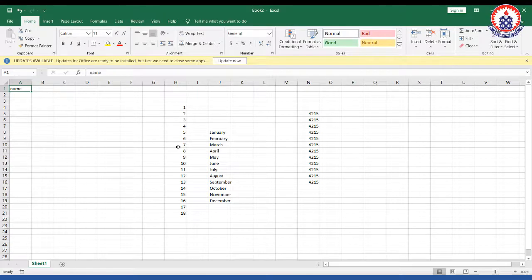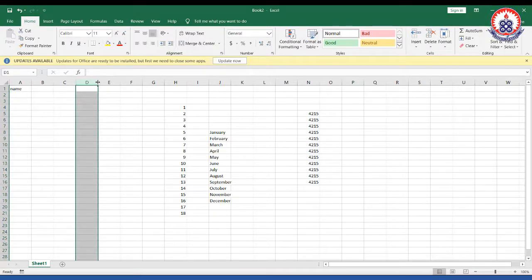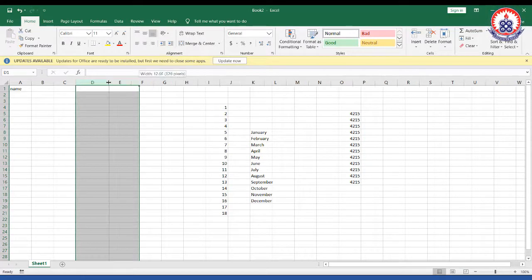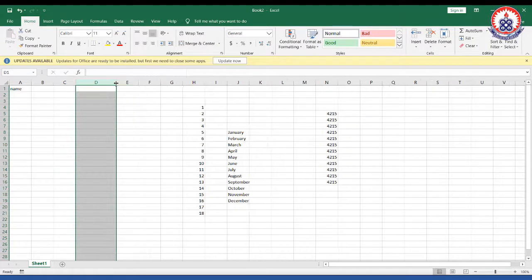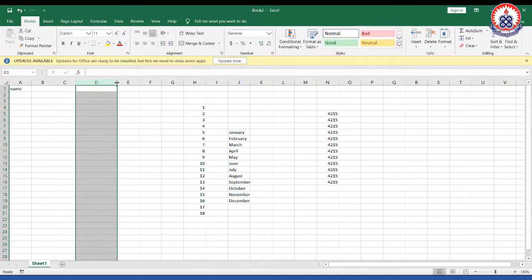And then again, we also have the column resize pointer. This is a column, right? So if we say column resize pointer, that means we are going to use the horizontal double-headed arrow. You see that one arrow is going to the left and one arrow is going to the right. When you see this one and you point it at the edge of any column, you click and then you drag, and you see that it will be expanding the width of your cell for you. Good. So if you want to increase it, you move it to the right. If you want to decrease it, you move it to the left.